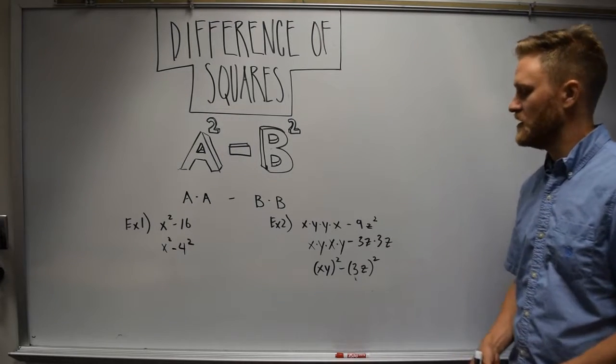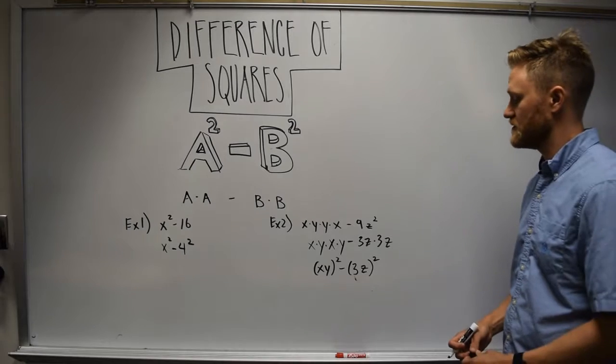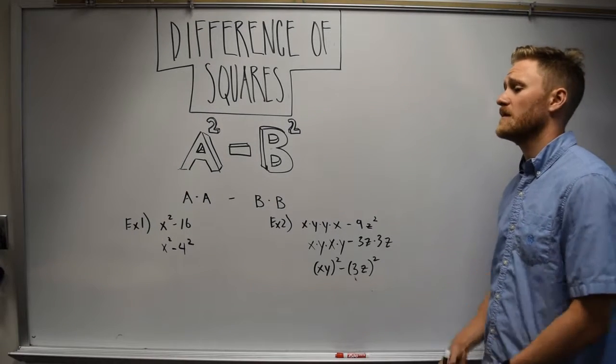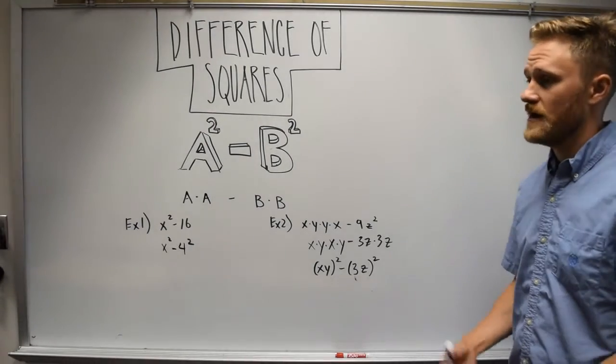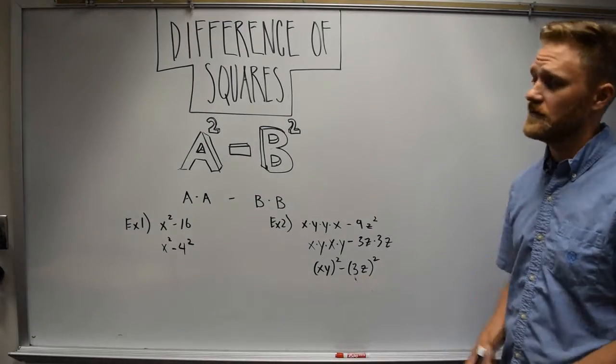So when you look at something and you have a feeling that it might be a difference of squares, you actually want to try and rewrite it as a difference of squares. And remember, this will be important because we can factor differences of squares quite nicely using a formula we'll learn in the next video.